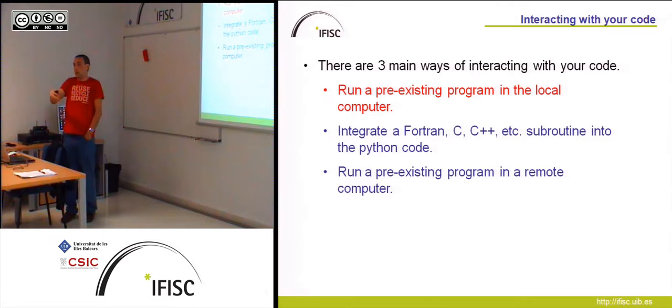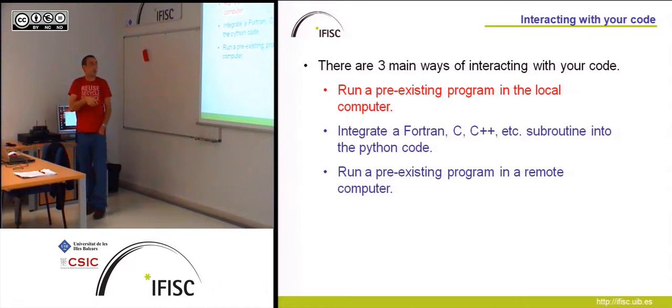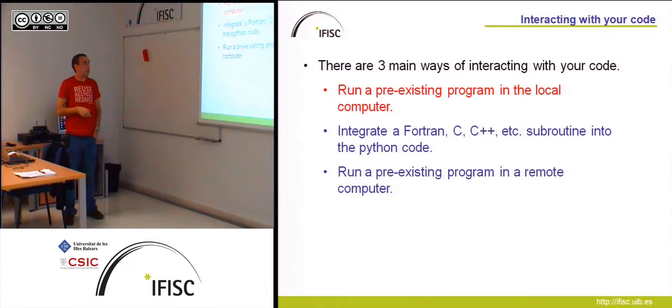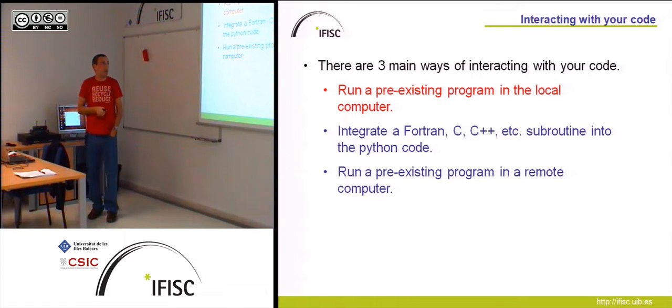You have your code, you have your editor, for example Kate, in your local computer. You compile the code in Nureduna and run it there through an SSH window. So this is the best way, but it's more complicated, and I won't go into the details on how to do it. But if someone wants to do it at some point, you can ask me, and we can see how to do it. This is also a nice way, but in this way you are also running in a local computer, so you can also do this in Nureduna. It's a more elegant solution, but then you have to keep your graphical interface open while your subroutine is running, and it has some other complications.